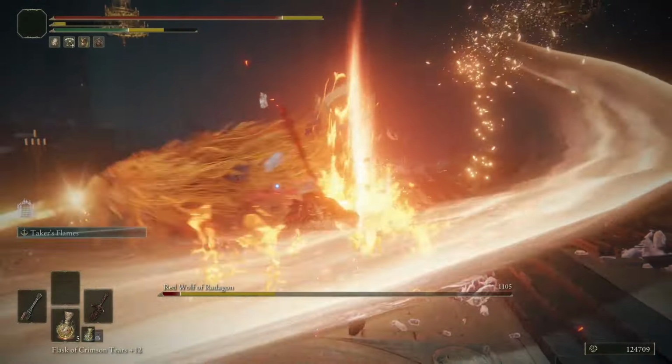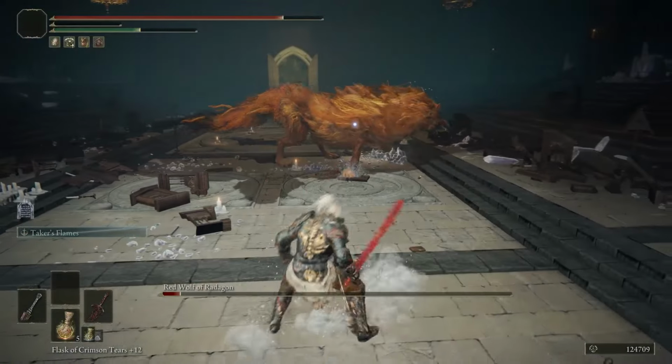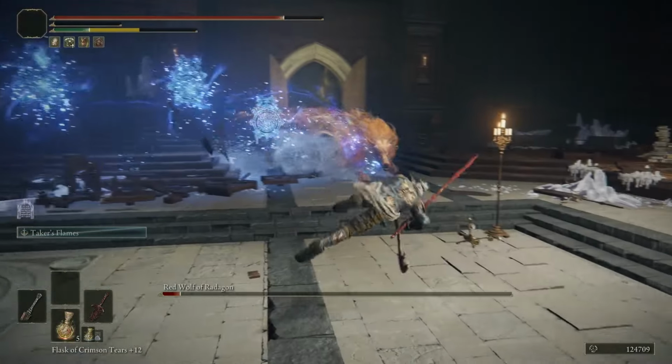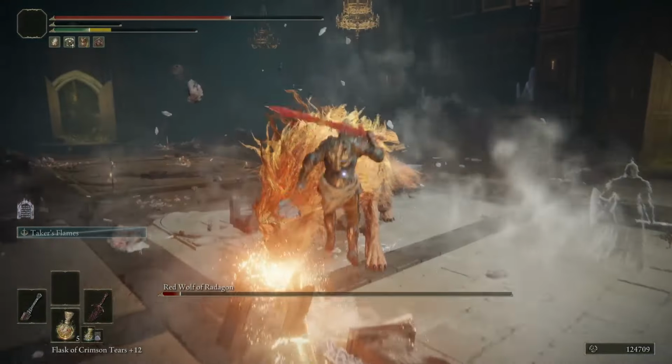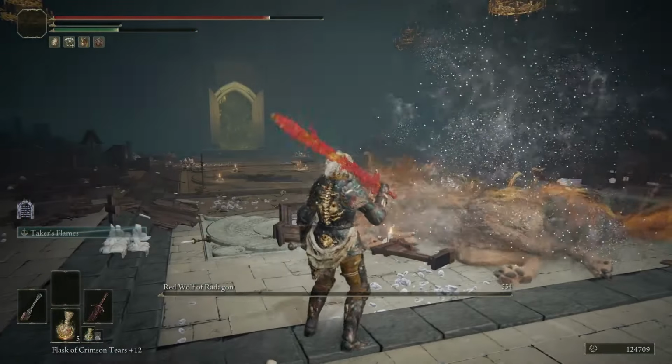But this build is going to make you pretty much an unstoppable tank. The armor is pretty decent, so you can take a lot of hits. The Ash of War on the Blasphemous Blade is very good as long as you can land it, and it's going to give you a big chunk of health back each time. Now on to the next build.